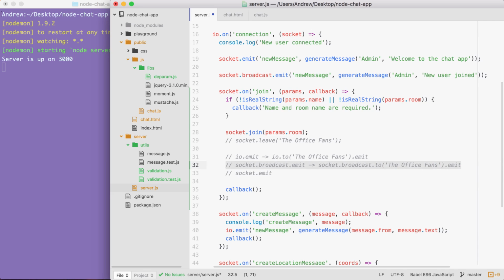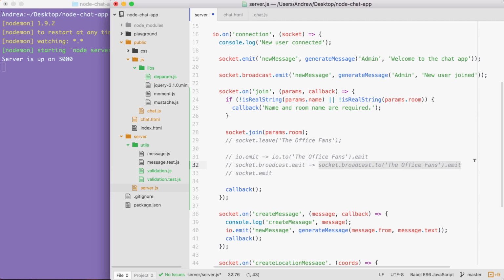This is going to send an event to everybody in the office fans room except for the current user, the one who's actually calling socket.broadcast. Now, the last way we've used emit is socket.emit. We're still going to use that when we want to send something to a specific user. There is no reason to target them by room since we just want to target them. This is the two ways we're going to emit to specific rooms.